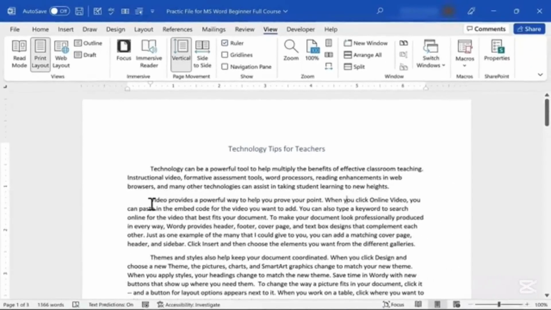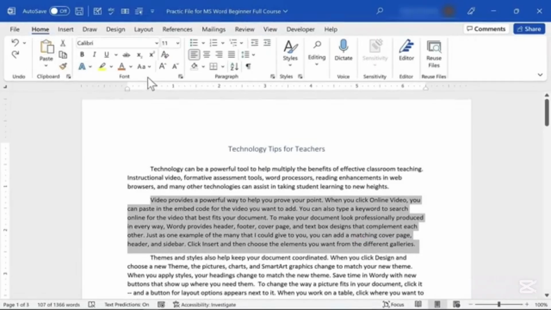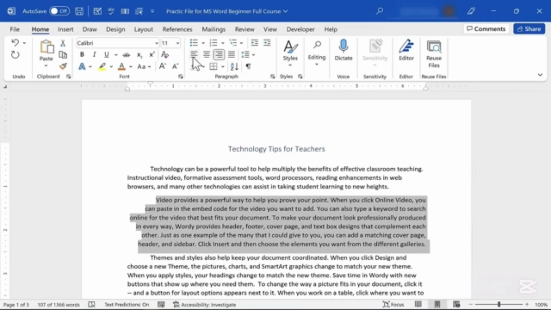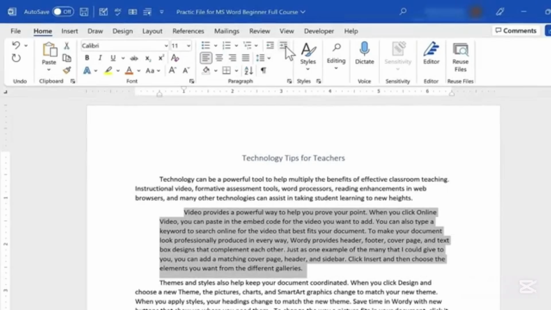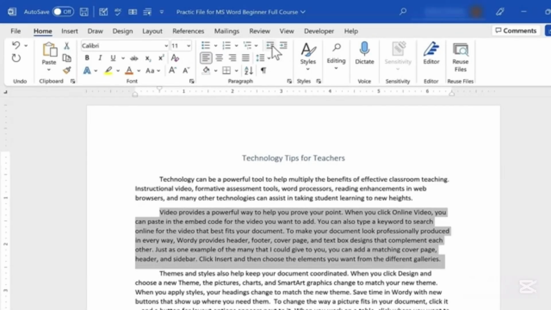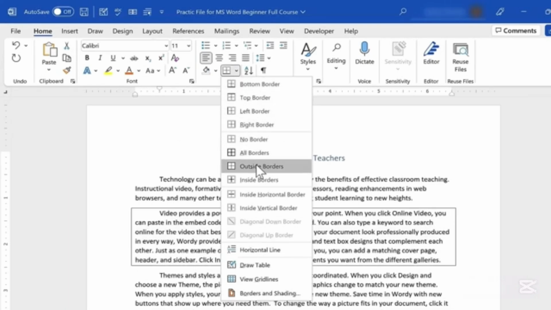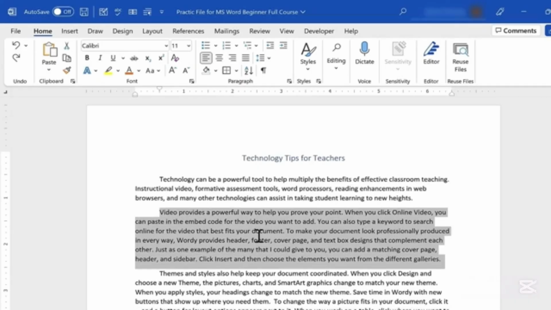Now let's look at some other ways that I can format my paragraphs. If I select a paragraph, I can go to the Home tab, and you'll notice there's a paragraph group. I could use this to center the text, or change the alignment to be right aligned or left aligned. I could scoot the entire paragraph to the right using this button, or to the left using this button. If I want to, I can add borders to my paragraph. Let's say I want borders around the outside of the paragraph. I can click there, and now I have a nice border around it. I'm going to undo that.